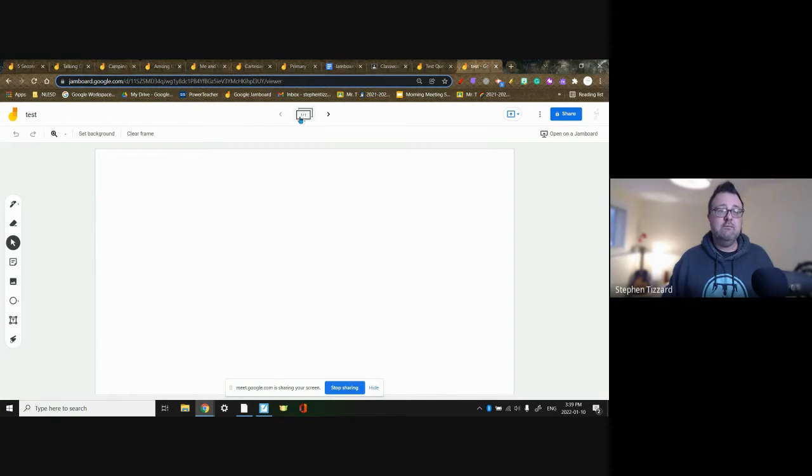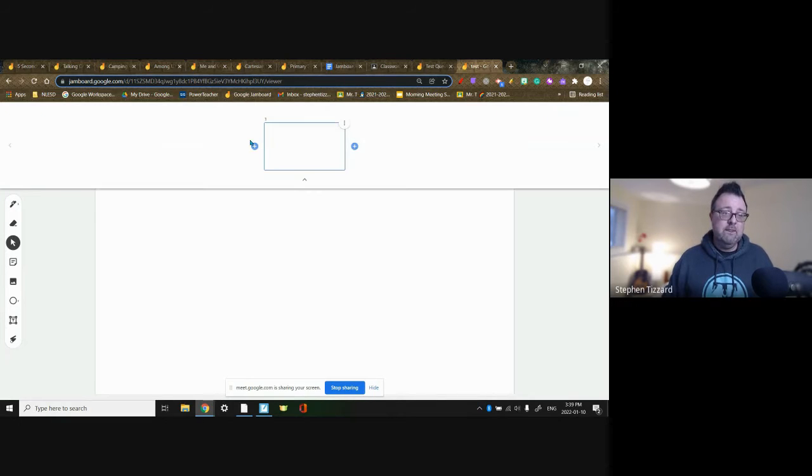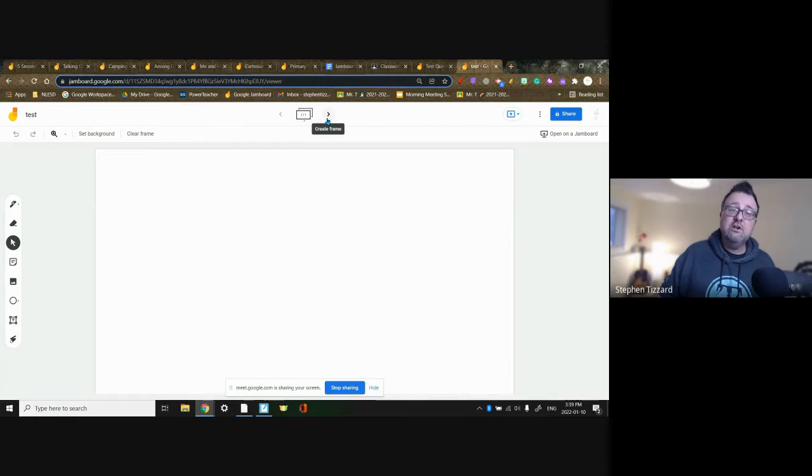Staying across the top, over here is the expand frame bar. When I click on that, the pages, or frames as they call them, come up here. There are breadcrumbs on every frame. Let me close this and do a new one. If I want to start a new frame, I just hit this arrow button. It says create frame, of course, because toggling over anything brings up what it is. Now I have two frames and I can toggle back and forth between them.